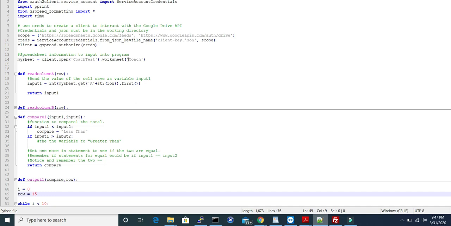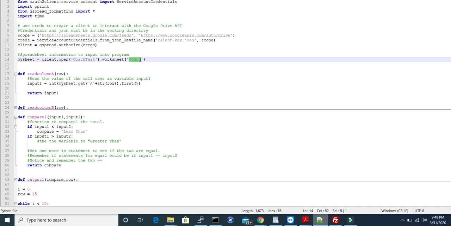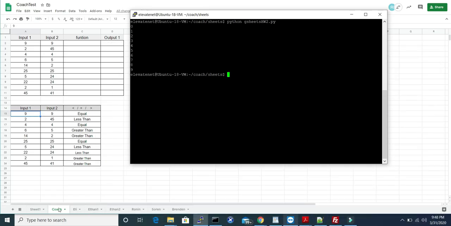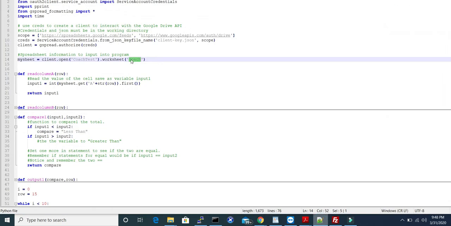Okay, so a big piece of this for you guys this time, notice I changed the actual worksheet. Okay, so if we go back and look at that there at the bottom, everybody has their own worksheet now. We have the Eli, the Ethan, etc., etc. Everybody has their own worksheet. Make sure you're using your worksheet. Once you choose your worksheet by filling that out here, for example, if I was going to do Eli, I'm just going to type ELI. That's going to choose the Eli worksheet. Okay?